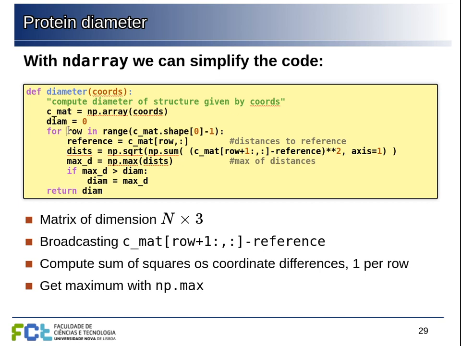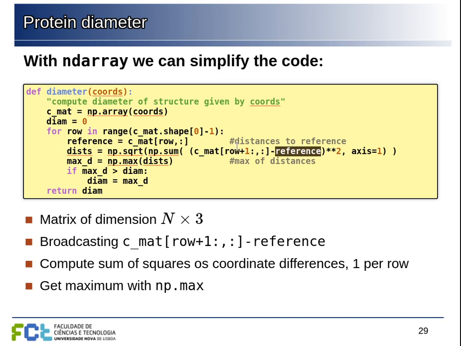So we can use each of these as reference and compare with everything that comes after this row. So let's store here on the reference the coordinates on this row, and we can do that by using from the matrix the row with this index and all the columns. This gives us the 3 xyz values for these coordinates. And then we can compute a vector with the distances by adding the difference between the coordinates of all of these points, the ones starting from the next row all the way to the end, and the reference point.